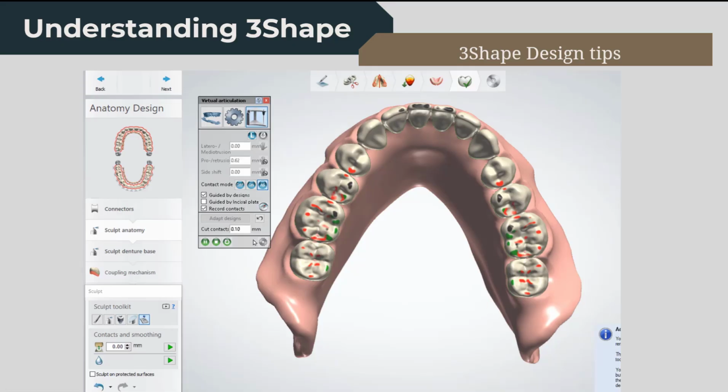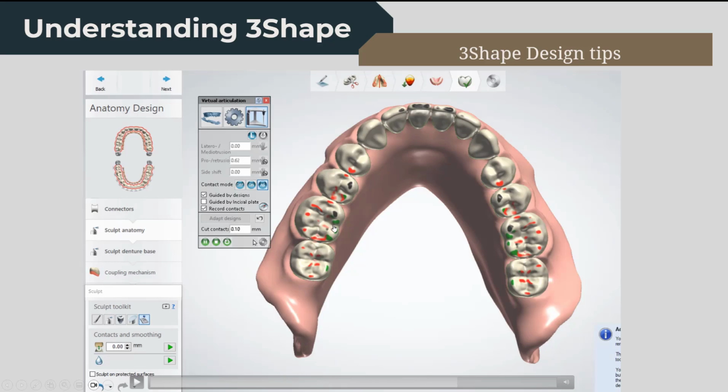So some people will say, make sure you do this 3 times on the upper, 3 times on the lower, and it's the perfect bite. For me, I check the case. It's a case-by-case basis. Sometimes I'll do it twice. Sometimes I do it once. Sometimes I do it 3 times. What I'm looking for is balanced occlusion. So what I'm looking for is that it's going to be the same type of reading on one side as it is on the other.